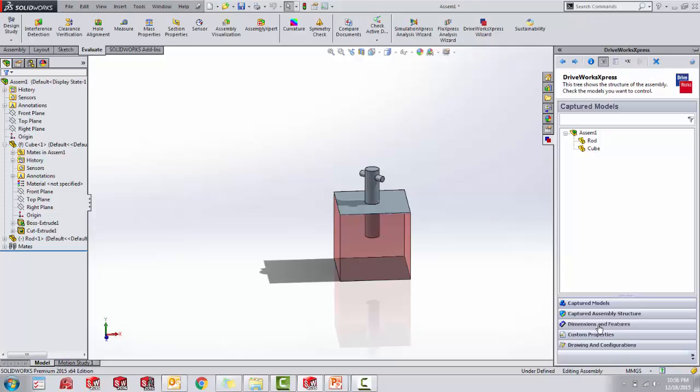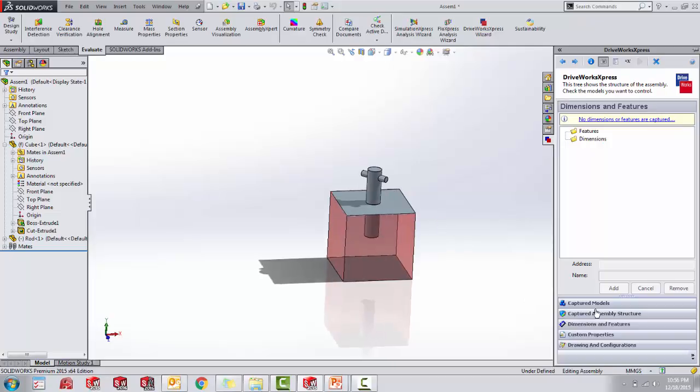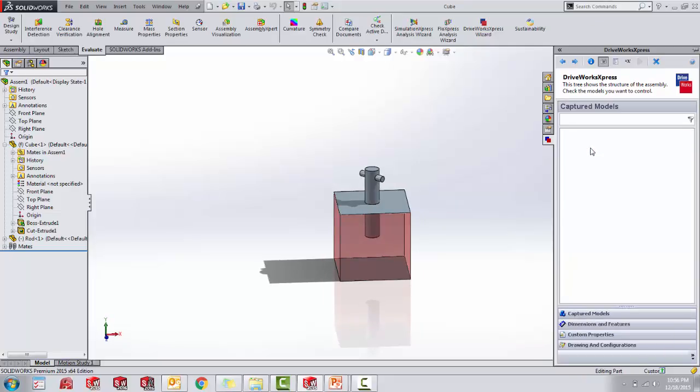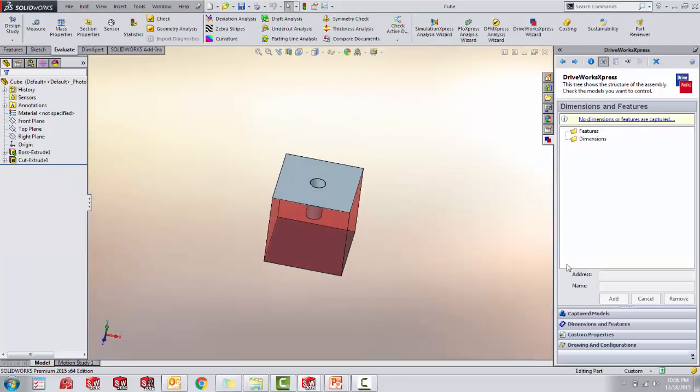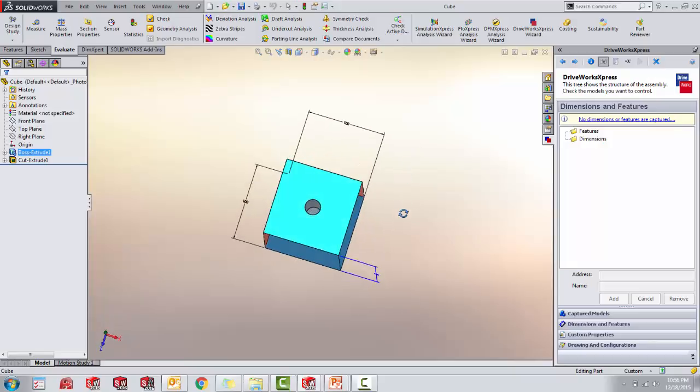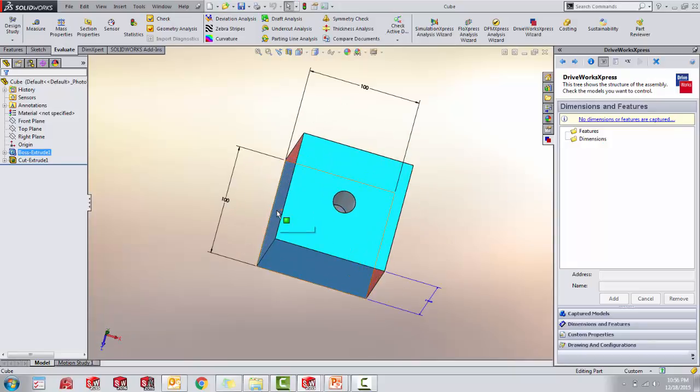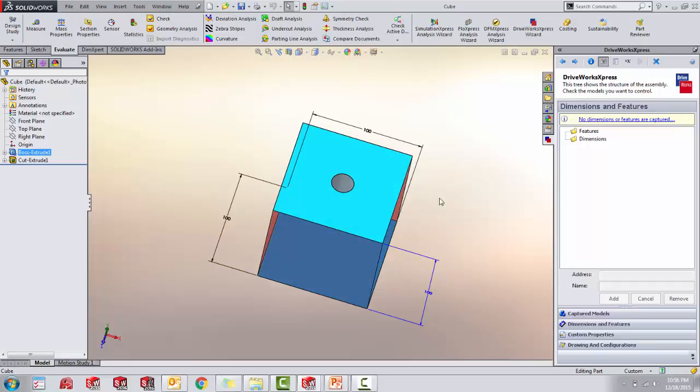In order to drive the dimensions that I want to automate, I'll go to Captured Models, say for the cube assembly first. I'll select cube. Now I'll just show how to capture the dimensions over here. Clicking on the cube, I have three parameters over here: the first being the width, then length, and the third being the height.